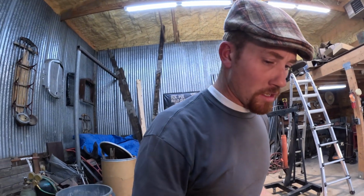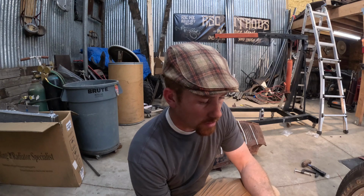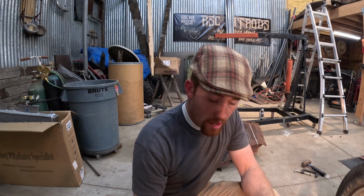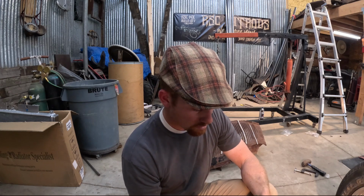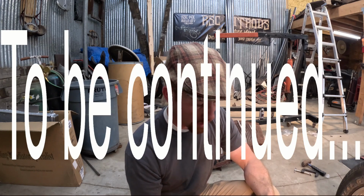So I'm going to have to figure something else out for that. But right now we're plugging along. Trying to get this stuff is the time-consuming part when you're building. Not my favorite. I enjoy figuring out the puzzle and all that stuff, but running uptown, taking 2 hours to look for one bolt, I hate it. So anyways, I think we've got enough stuff to get ourselves in trouble now, but I only have a few more minutes of time this morning. Be back out here tonight, I'm sure.